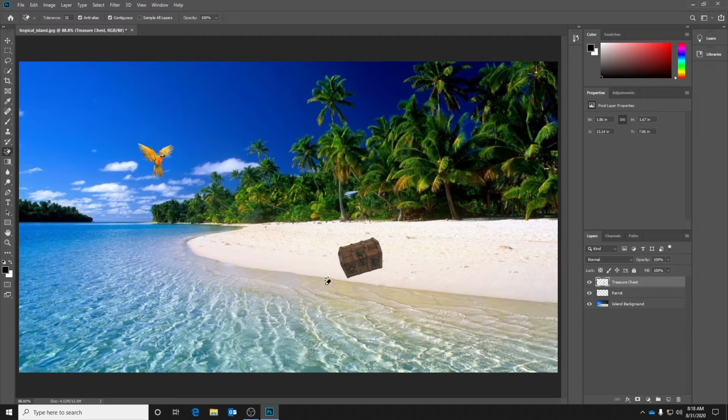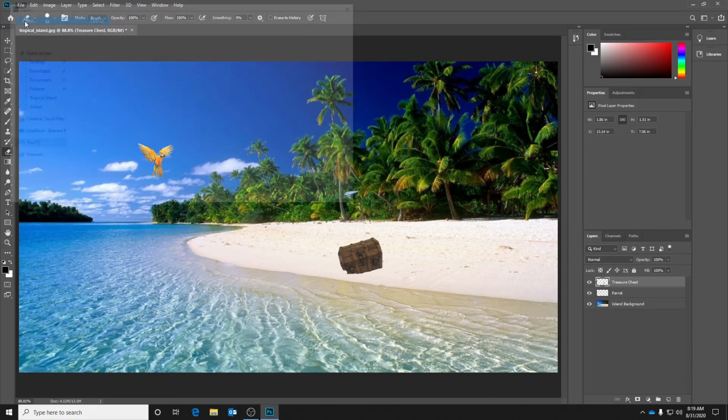And then I want to make this look like it's actually buried in the sand a little bit. So instead of my magic eraser over on the left, I'm going to grab my regular eraser. And then just the edge of it, I want to kind of erase to make it look like it's buried in a little bit of sand there. All right, that'll do the trick. Okay, so there we go, treasure chest. If I wanted to do something with the parrot, I could click back on him, edit it, treasure chest. Okay, that's how you determine which layer you're going to currently work on, which one is active or highlighted.